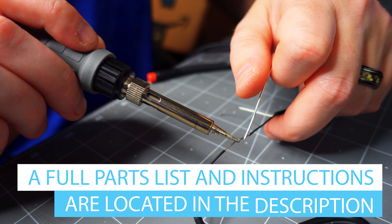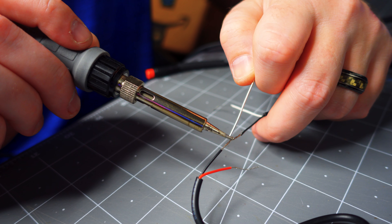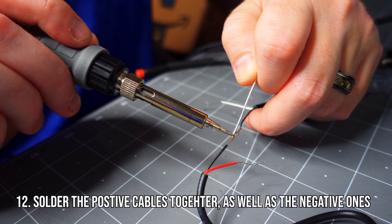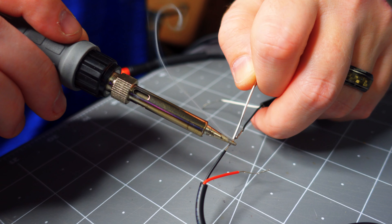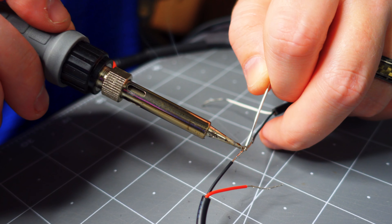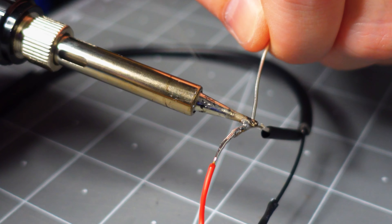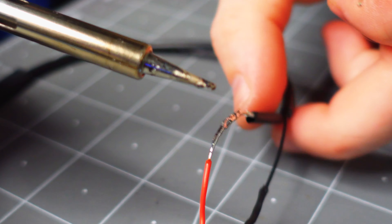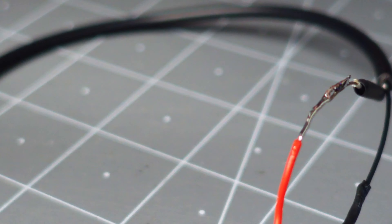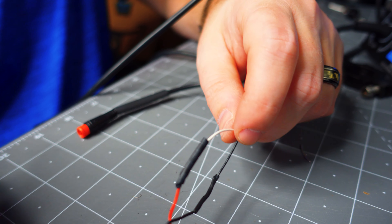Get some solder and your soldering iron. This is the proper way to do it: just heat up your wire and your solder and melt the solder onto the wire. You don't want a big glob of it because it gets really messy and you basically have to start over. Just get enough on there to cover the wire. Then use it like a paintbrush — heat up that solder that's already on the wire and kind of thin it out. That should hold your wire together so when you put your heat shrink over it everything holds in place.